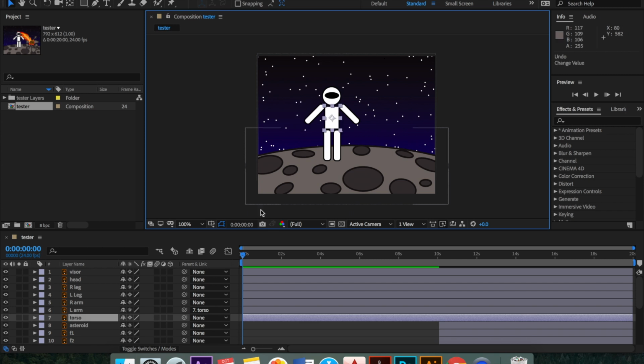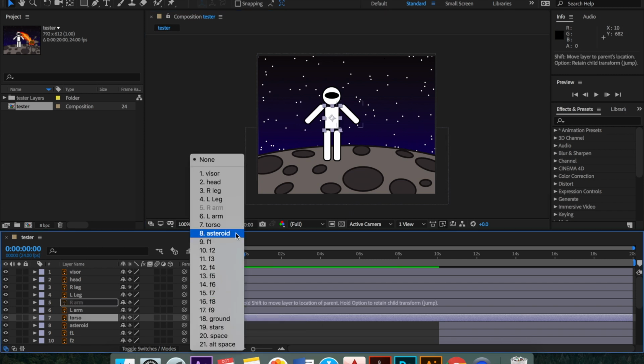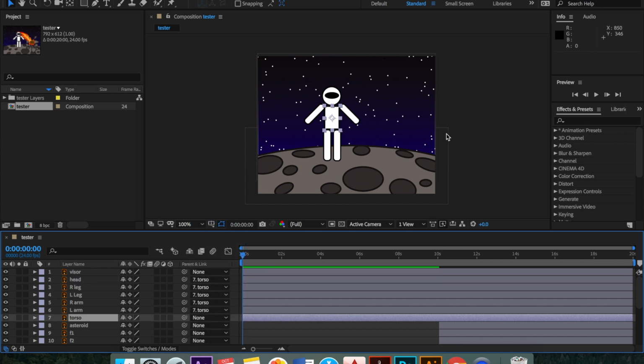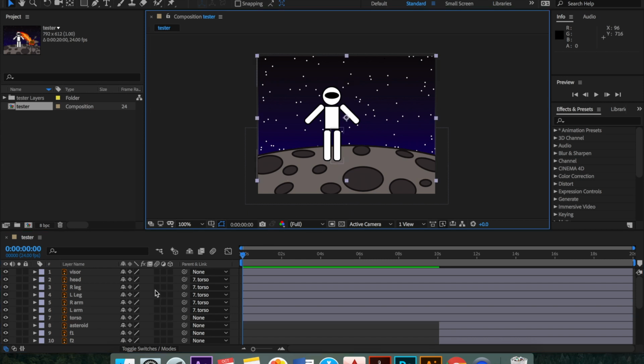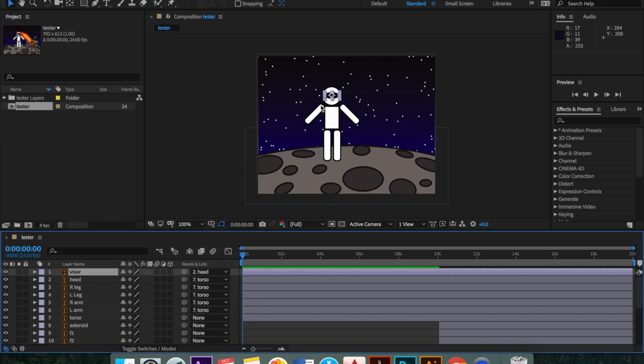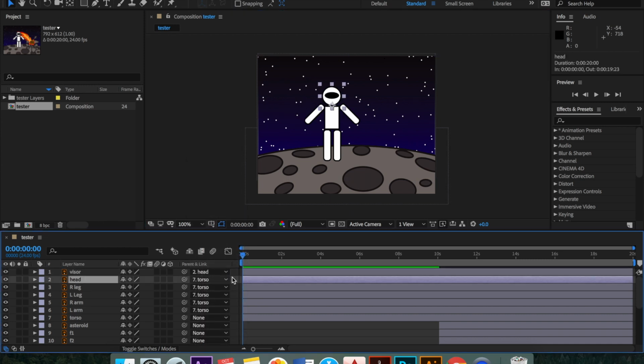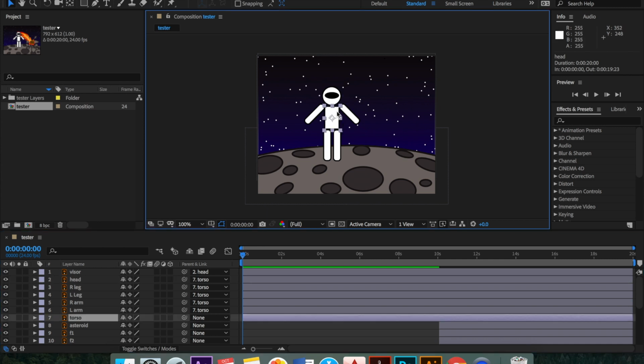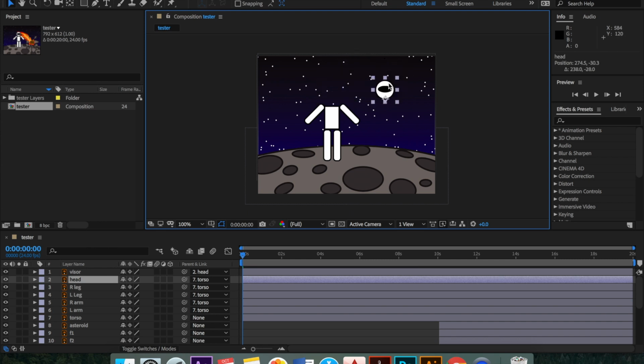We want to do that for all of our appendages. So I'm going to go through and just hit torso for all of these. That's going to make the torso the center. We can still animate these other elements, but they move relative to the torso. The only thing I'm not going to parent to the torso is the visor. That visor I'm going to parent to the head, but the head is parented to the torso, so it will still move all together. Now I can animate the entire body relative to the torso, or I can animate just the head and the visor will go with it.